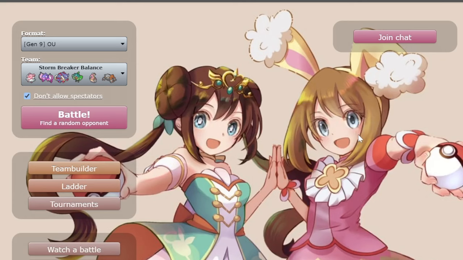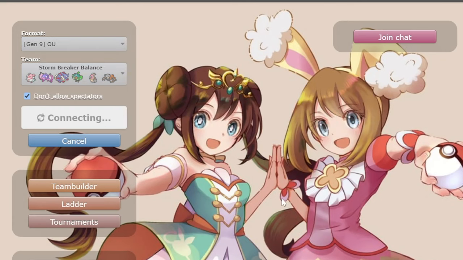Get ready for the highest level of competitive Pokemon singles today. We have the industry signature Stormbreaker balance team. We are in the top 50 of the ladder. You should be at top 50 or at least like top 75 of the ladder. And it's time for the signature industry content when we play in the absolute top of the ladder using the classic industry build. And yeah, let's wait for a game.